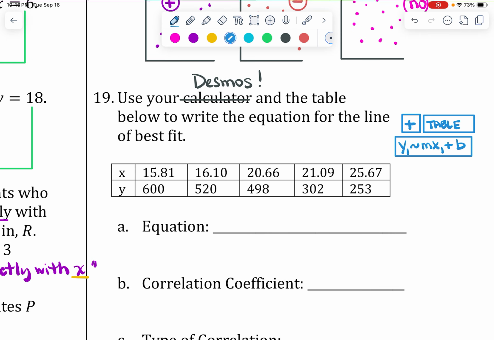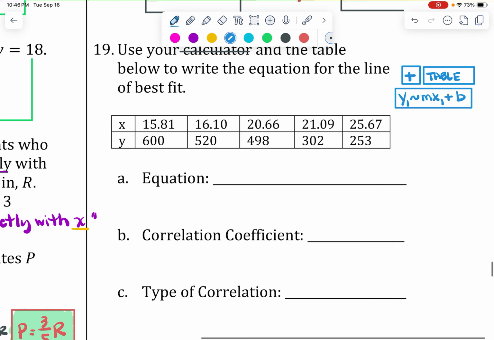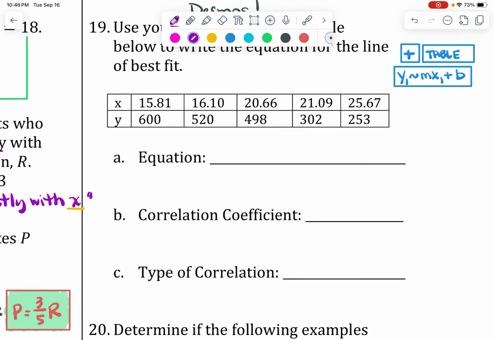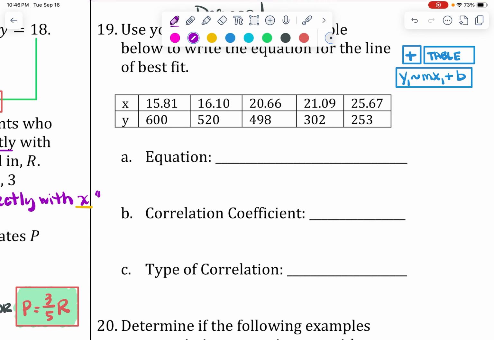So please pause the video and go do this, because if you don't practice it on your own and make sure you get the right numbers, then the chances of you getting it correct on the test are pretty slim. And I'm not going to help you figure out how to do this on the test if you don't know how to do it by yourself. So I'm just going to go ahead, again, pause the video and go do this yourself. I'm going to go ahead, though, and write the equation that Desmos should be getting.